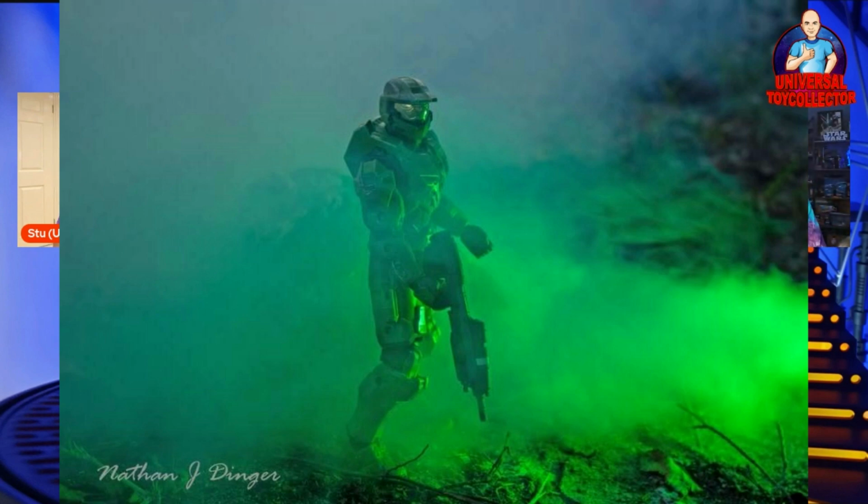We were up in Georgia, up in the mountains. I think at least one of my other shots were taken up in the mountains here that we have in the deck. And this one I used smoke for it. And the green just lit it up in such a way that it literally looked like he was on a different planet. So with that, it just kind of came out perfect. There were some rocks in the background, some elevation, and it all just kind of came together.